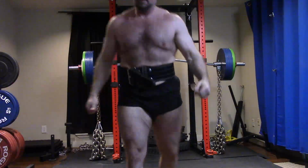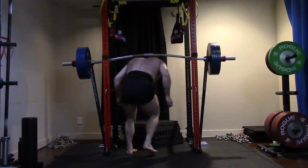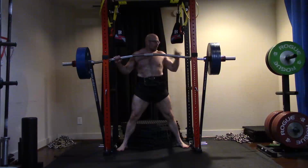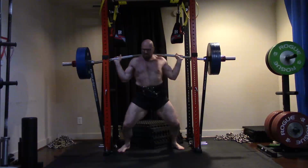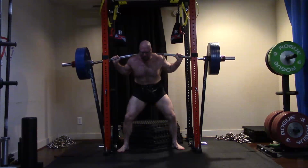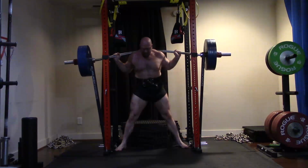Humans are naturally quad dominant, and a lot of people get more quad dominant with their training, and they end up lacking all the hip extension strength, and then they wonder why they can't power squat. They wonder why they can't deadlift. They wonder why they can't do anything that requires them to have hip extension or a hip hinge. Well, because you haven't developed it. Okay. It carries over.